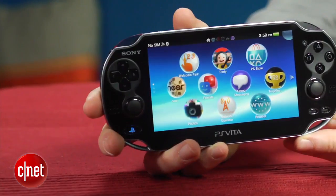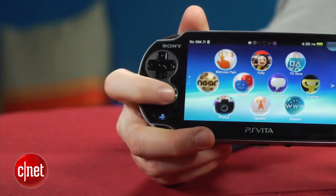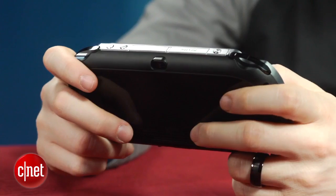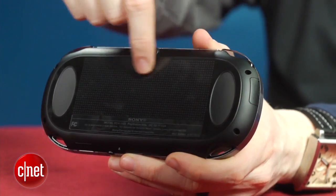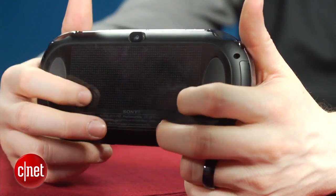At first glance, the Vita resembles its predecessor, the PSP, but a closer look reveals its enormous and ultra-vibrant 5-inch OLED touchscreen that's flanked by two analog thumbsticks. Now, all the usual buttons are still present, the PlayStation and shoulder buttons, as well as a start and select button. The Vita has two cameras, one up front, one around back, and they're used for taking photos, videos, game interaction, social apps, and also augmented reality. There's also a rear touch panel around back too, which allows players to use gestures without blocking the front screen.